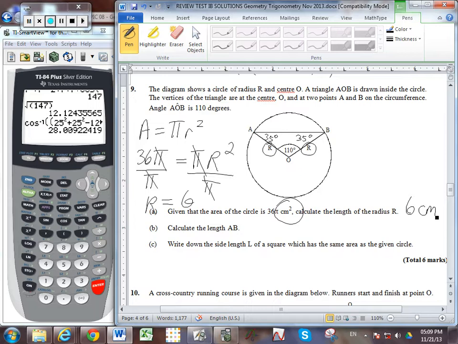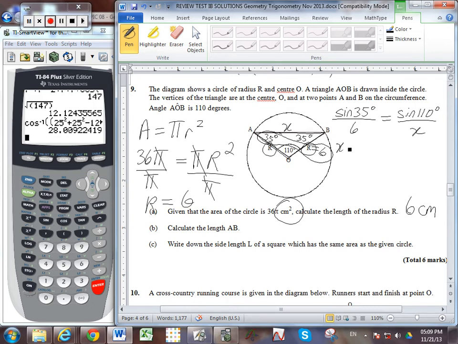Alright, let's calculate the length AB. So I'm going to call it x. Now this forms the third side in a triangle, which is not a right triangle. So perhaps I should be using the law of cosines or the law of sines. Do I have an opposite pair? Well, I do now, yes, because I know that r is equal to 6. So there's an opposite pair. So perhaps I should use the law of sines. And so I'll set up then the sine of 35 degrees over its opposite known partner of 6 is going to equal the sine of 110 degrees over its opposite side, which is the x that we're trying to find.